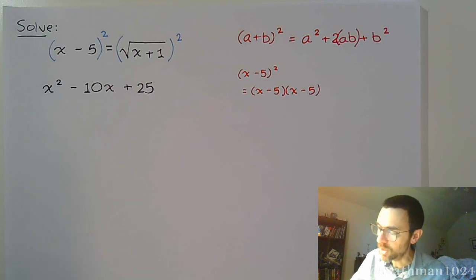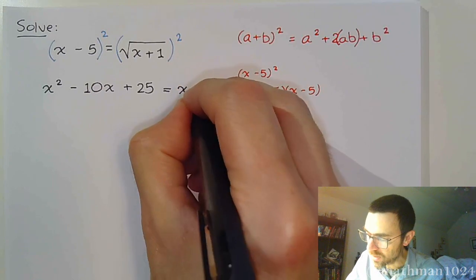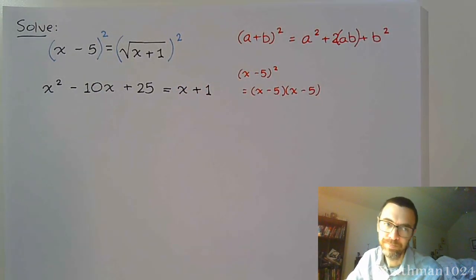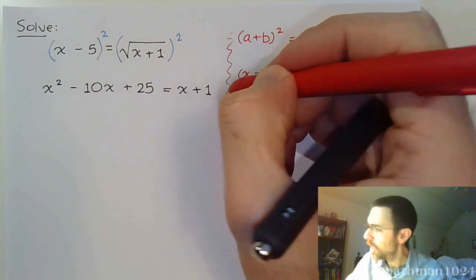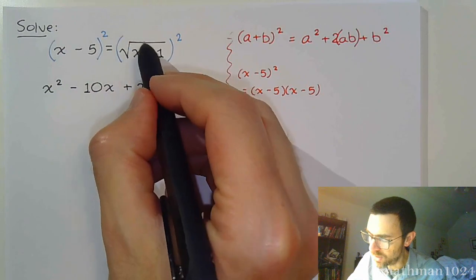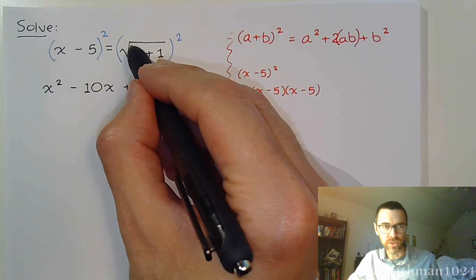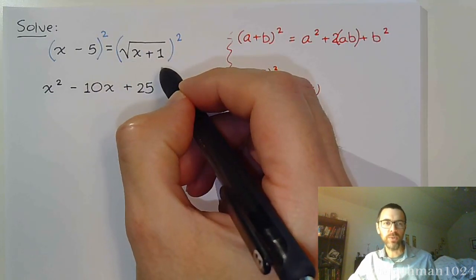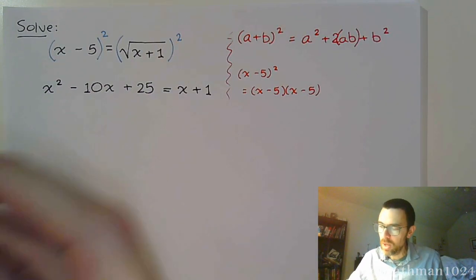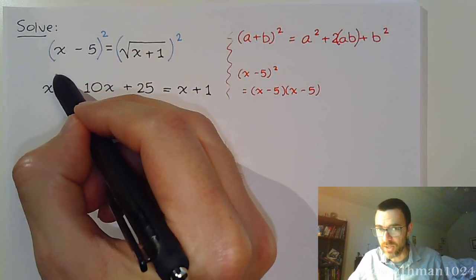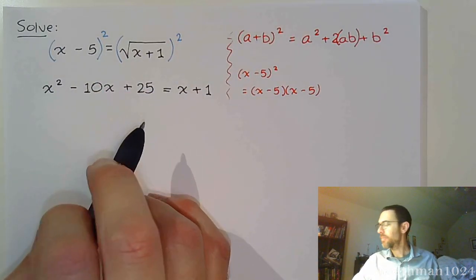All right, so that's the left side of the equation. When you square the right side, you square the square root, and you're left with x plus 1. And that's it. Nothing much to do there. What you need to understand is that this square root is keeping this guy tied up as one complete unit. So when you square, the square hits the square root first, and it doesn't hit the binomial. So the square and the square root, they go away. They blow up. Over here, the x minus 5 doesn't have that protection, so you actually have to do the squaring, which is why we get something that looks completely different.